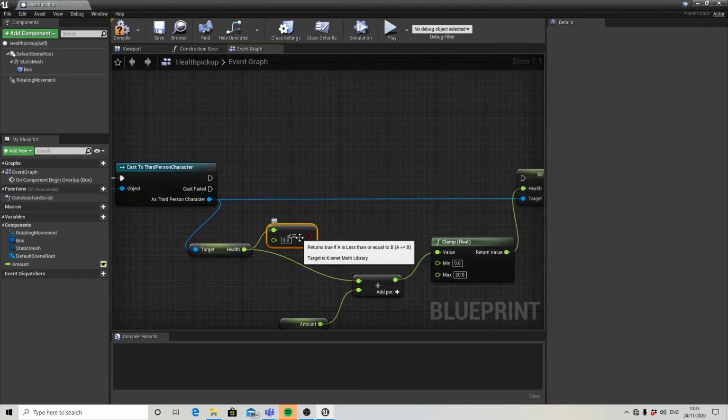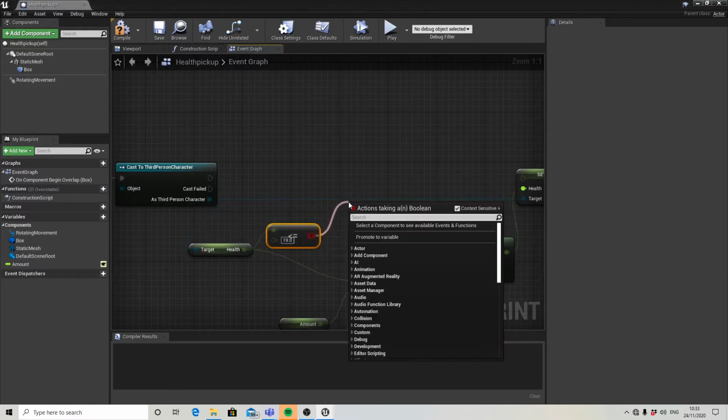So we want to make this so if it's less than or equal to 19, we can pick up. So if it's 20, if it's greater than this, we won't be able to pick the health pickup up.